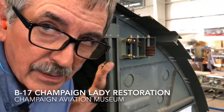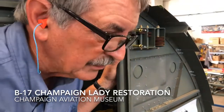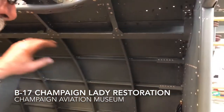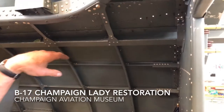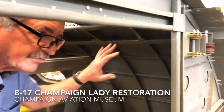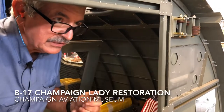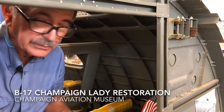So now the control cables run through the radio room? Yes they do — they'll run right across, running right up along the ceiling here. So you can actually see these things when you're in the aircraft and flying — you can actually see these cables moving as the pilot's controlling the plane.